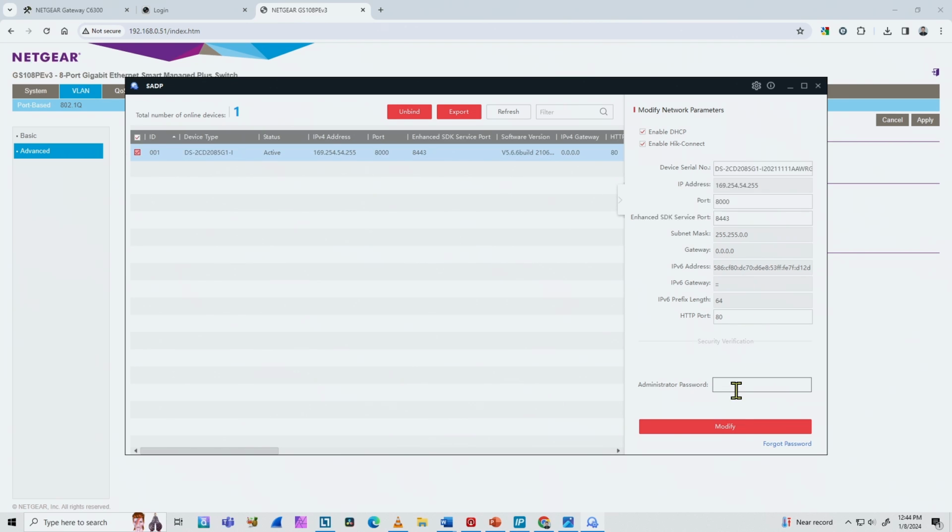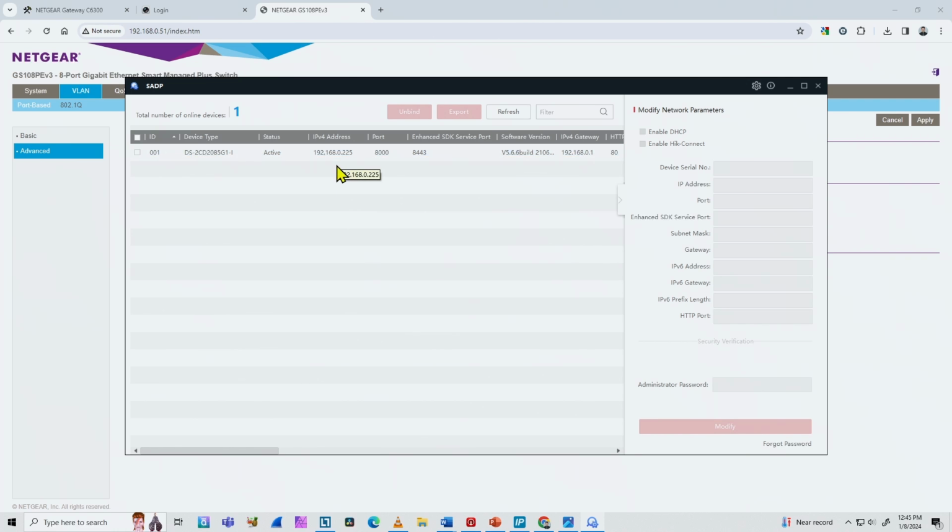Let's just input my password here for this camera. Click here on modify, modification complete. So right now, I'm trying again, and now it's working, okay? So perhaps DHCP was not enabled on the camera. Now it's enabled, and it can get an IP, as you can see here, right?